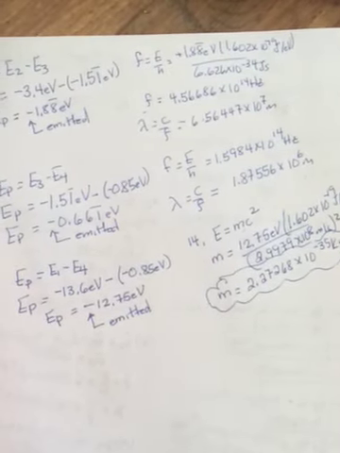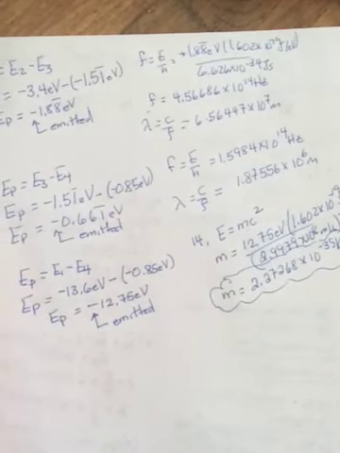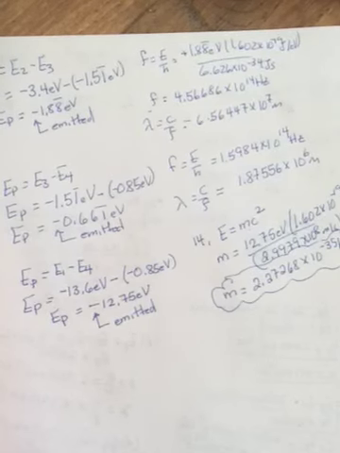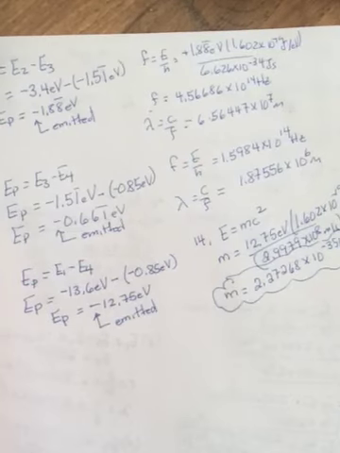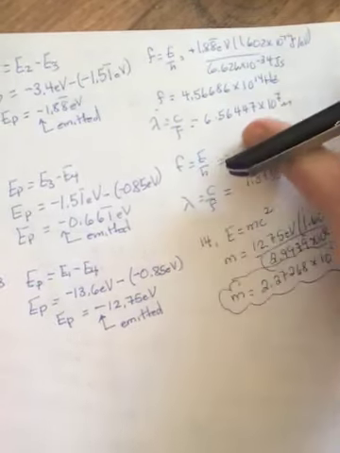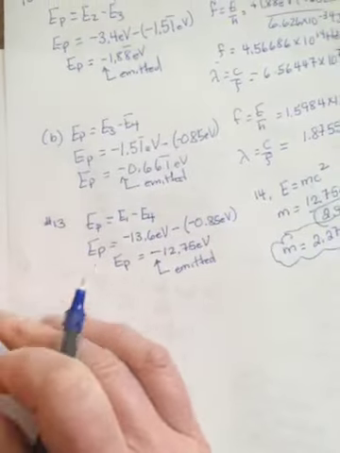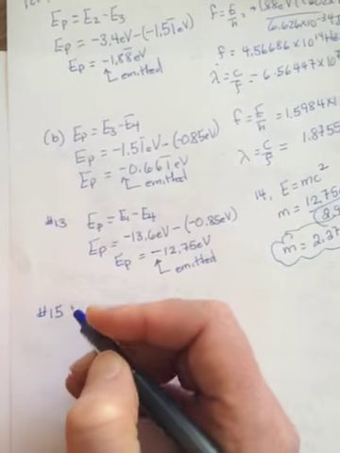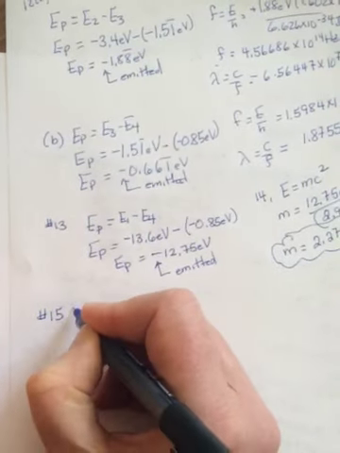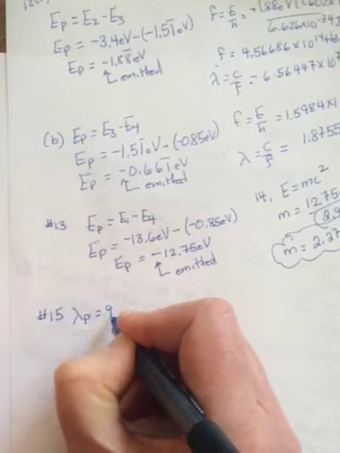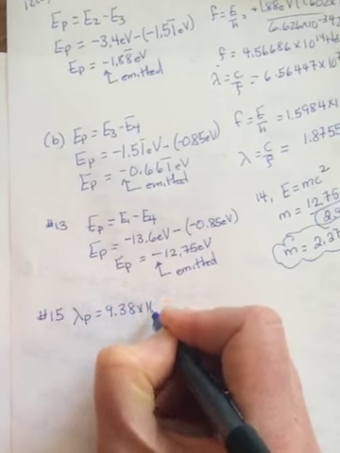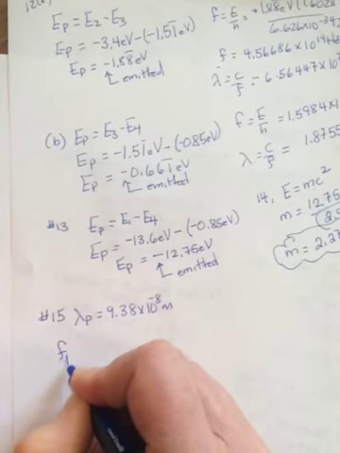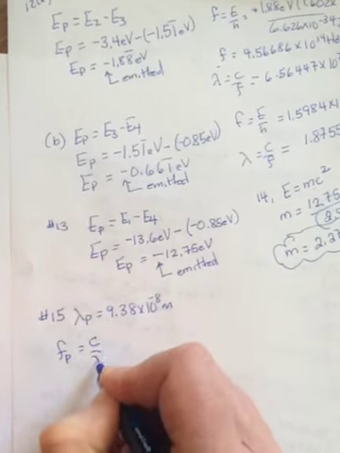All right, number 15 now. It says, from what energy level did an electron fall if it emits a photon of 9.38 times 10 to the negative 8 meters wavelength when it reaches the ground state? All right. So this one's actually quite a cool question, and it would be one that if we were in class, I would give you more of these. Okay, so it's telling me the wavelength of the photon is 9.38 times 10 to the negative 8 meters. So of course from that I can find its frequency by doing c divided by lambda.